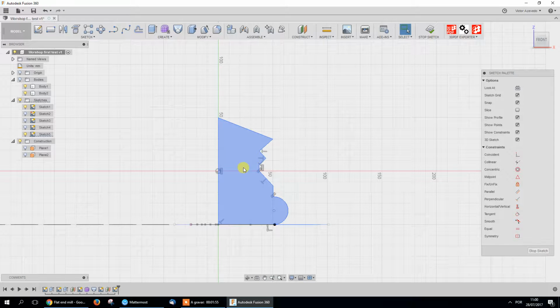Create a new sketch on the new plane, far from all the others. Create the shape you want, doesn't matter how it is.